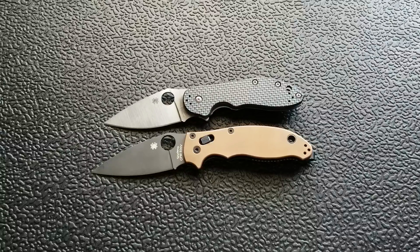I honestly like CTS XHP a little bit better, but that's going to be a marginal difference. It's going to be an opinion-based thing for a lot of people. It depends on what you're using your knife for. So really, in the Domino, you're paying more for the fact that it is a flipper frame lock on bearings.